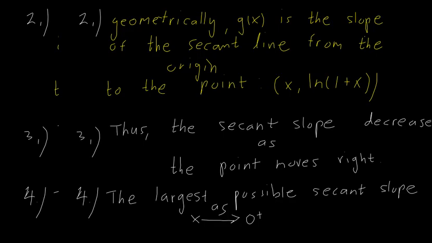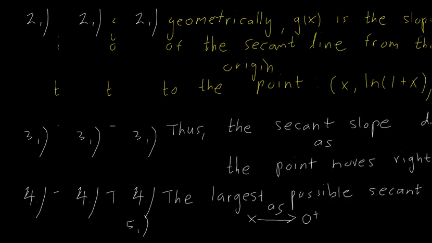Okay, and then finally, number 5 is that the limit as x approaches 0 from the right of ln of 1 plus x over x is equal to 1, which is what we evaluated earlier. In reality, this limit is the same as taking the limit as x approaches 0 from the right of the suprema. Okay. All right, so I think that is it for today.